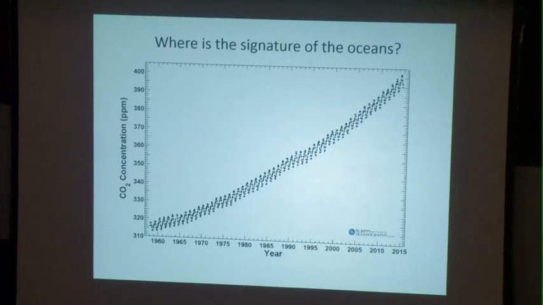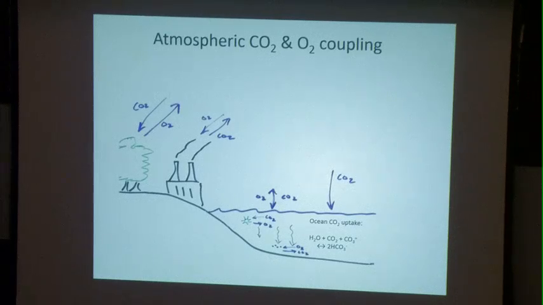Now, it turns out we can get another window into ocean phenomena by looking at atmospheric oxygen. So it's a different application than getting this overall long-term trend. So now I put the ocean biota back in this slide, where it belonged all along, but I took it out to keep it simple. So this is now the main controls. We have fossil fuel burning, we have the land exchanges, we have CO2 going in from ocean uptake, and then we have exchanges involving the surface and deep water, and photosynthesis and air-sea exchange. All of this is driving changes in atmospheric oxygen and in atmospheric CO2.